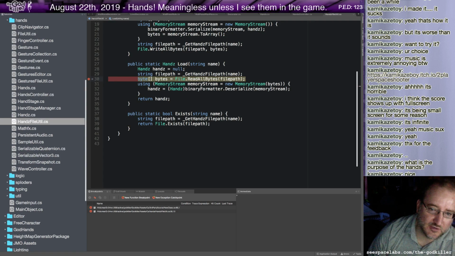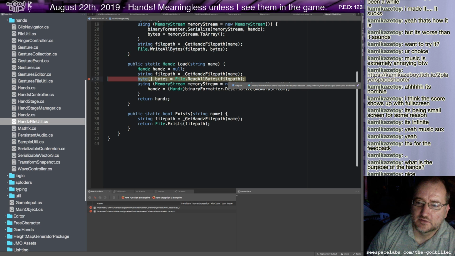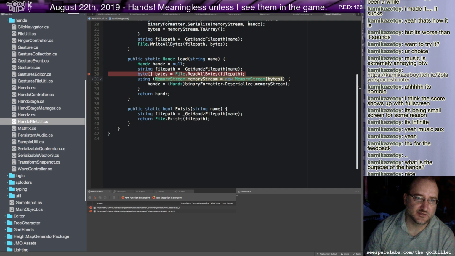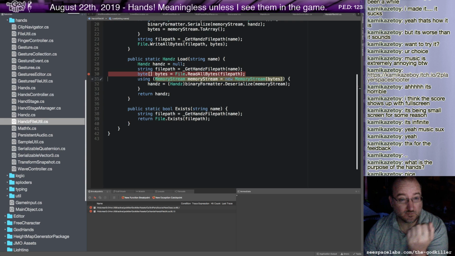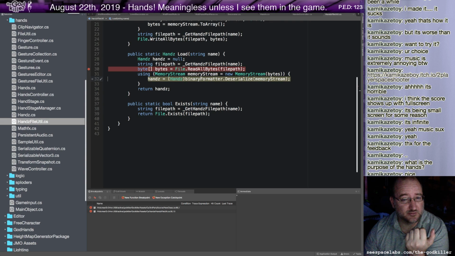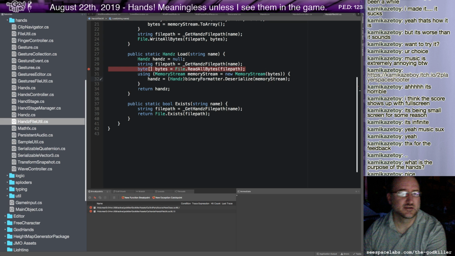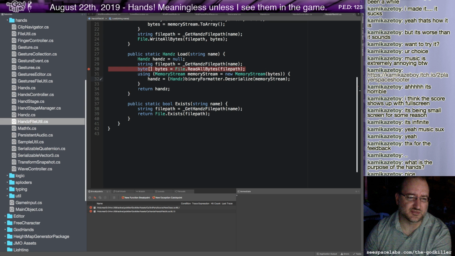Okay, file path. Is it reading the bytes? Yes, it read the bytes. Here's where it's probably going to fail. But, oh, it's annoying, because I made no changes to the format.